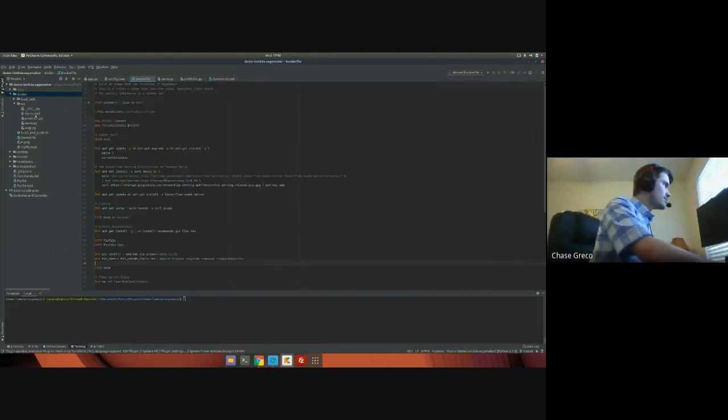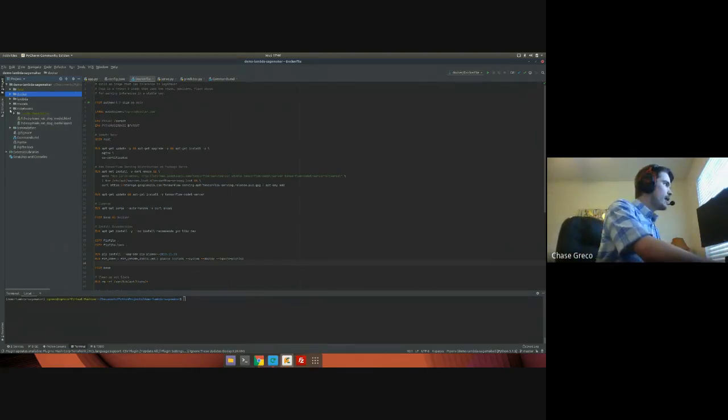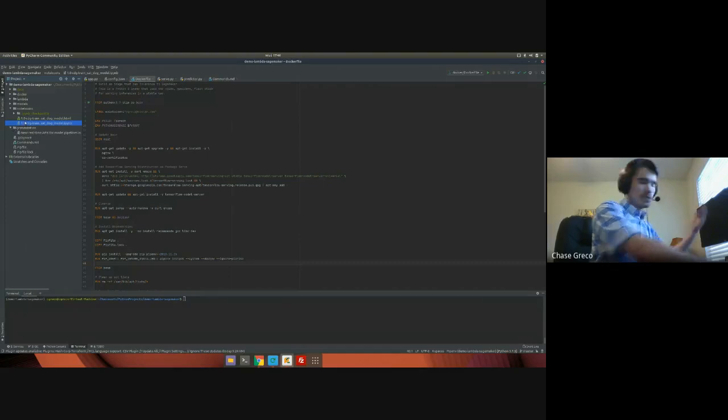So I have this project set up. It has 3 main parts. Typically, these would be separate Git repos, but just to keep it simple, I shoved it all into one. In the first part right here, we have a Jupyter notebook for training our cat-dog model. I'm not really going to go into it, but if you're curious, you could look at the code for how I trained this model.